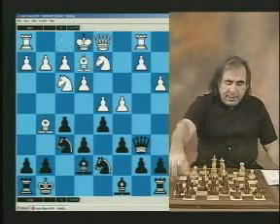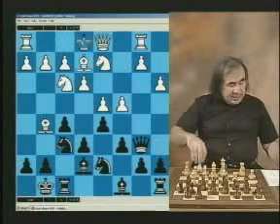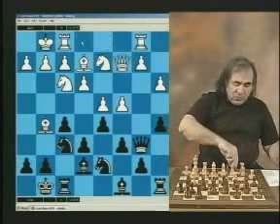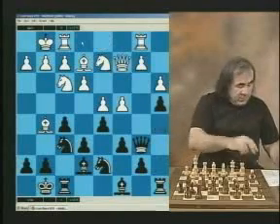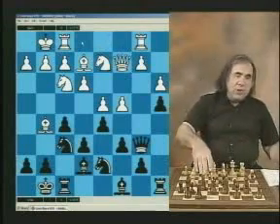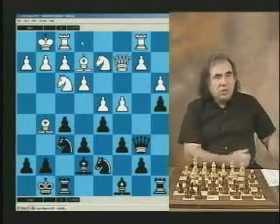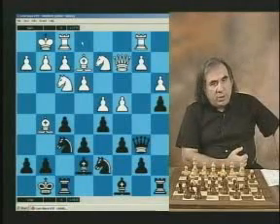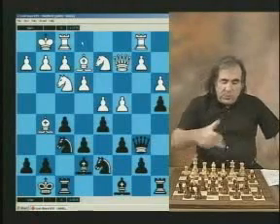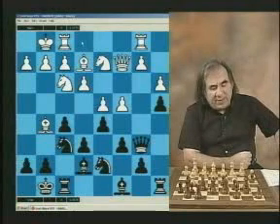Black castles, white castles, a5, queen c2, and a4 by black. Here is the position. We see the frozen pawn structure. Black has a so-called stonewall pawn structure, and at the same time they have some kind of weakness on e5.